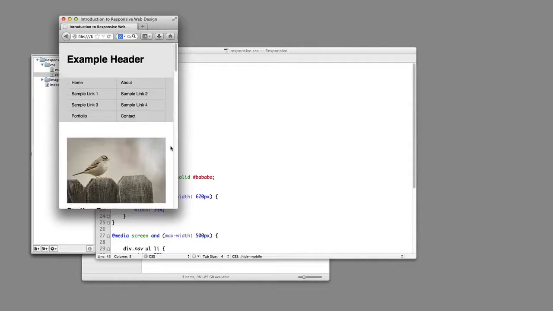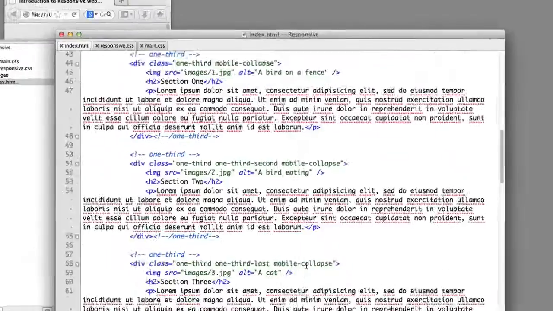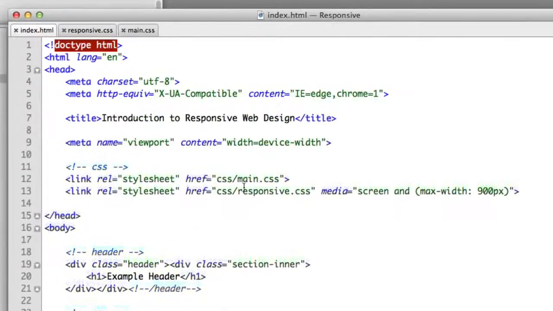So let's now review the technical side of things. We learned that there are 2 primary ways of including conditional code. The technical name for this is a media query. So the first method was in the head section of our HTML file, we simply supply a location to a file, and then here's our media query.